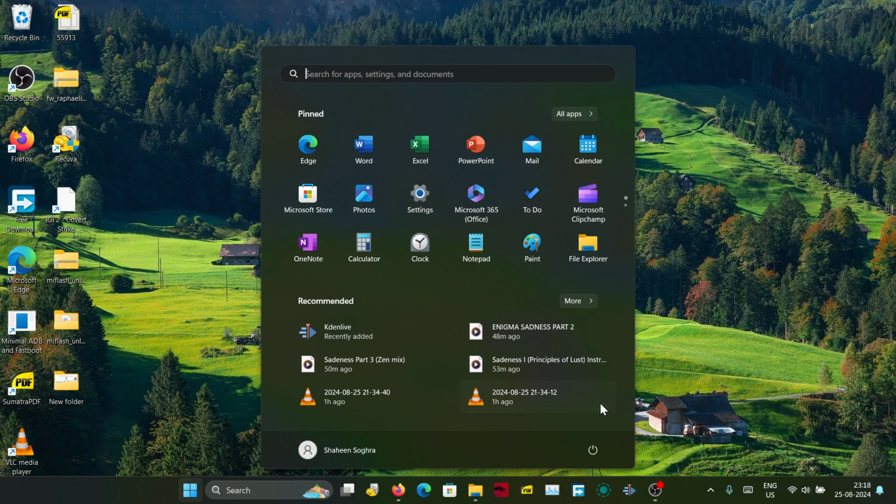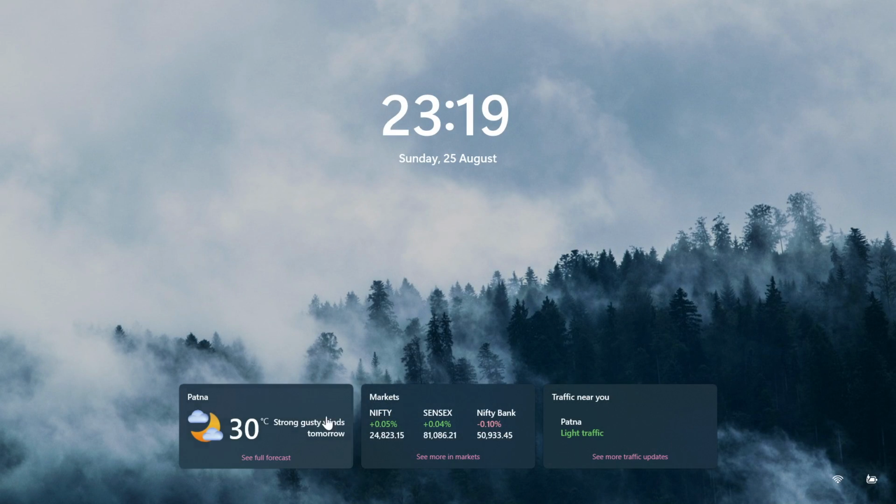So this is the problem I am talking about. If you see there are three ads or unwanted widgets, and sometimes you can see the widgets are here as well or here. So they just consume a bunch of bandwidth, as well as they make the lock screen look very ugly. So we will be removing it. So let me unlock this.